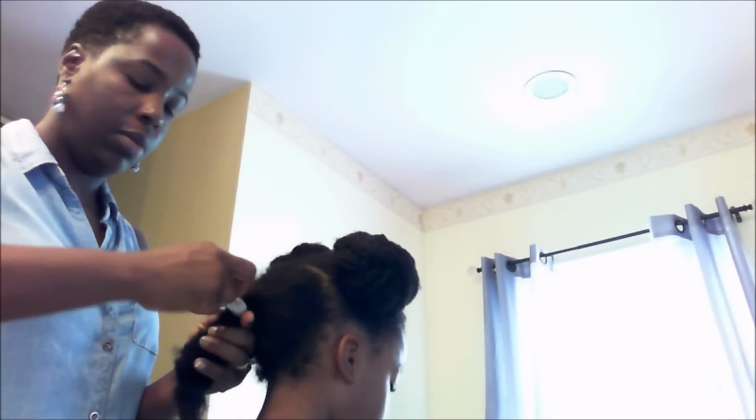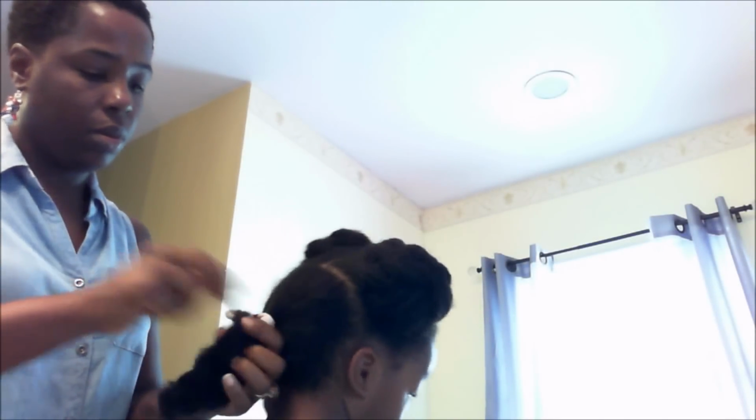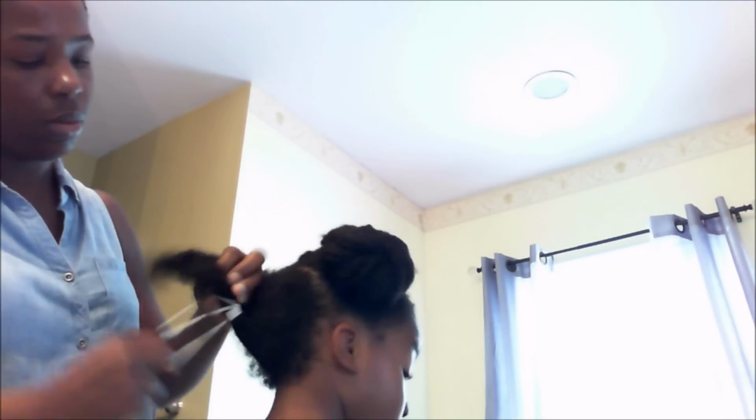Here I am working at the back of Ms. Mocha Baby's hair, trying to finish up a style. And I'm trying to remove the last rubber band in the back. It's been in her hair for a couple of days, and I've noticed that the strands tend to snag around it and make it difficult to remove.